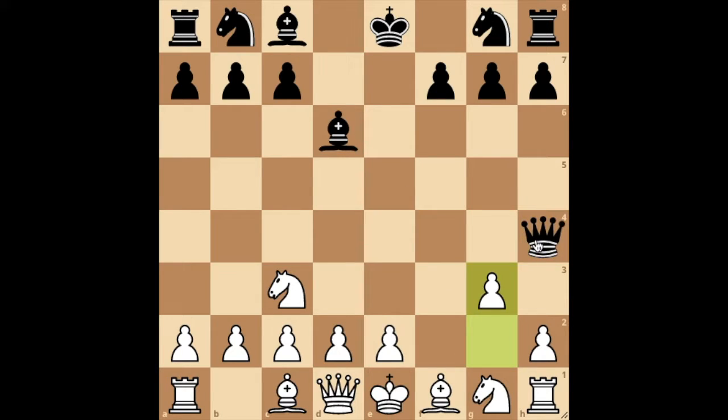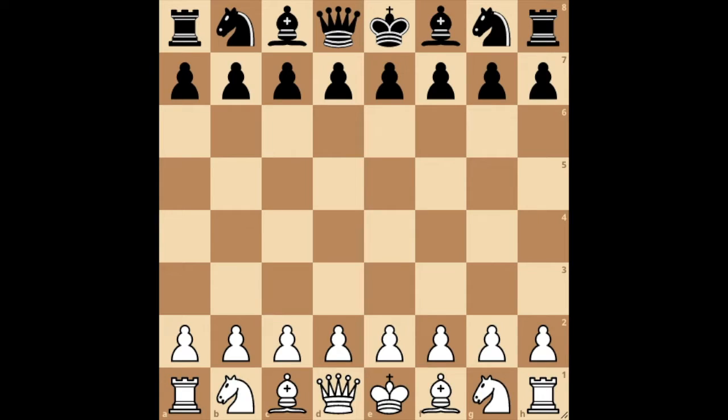Or if you want to be even more fancy, you can sack the queen, and that's mate. Because again, no pawns are defending these squares, and the king can't go anywhere. So queen sacrifice can mate in 6 and is a mate in 6 for white.